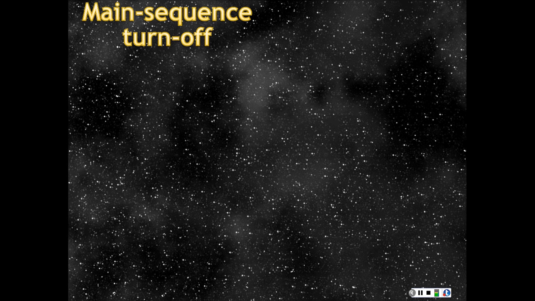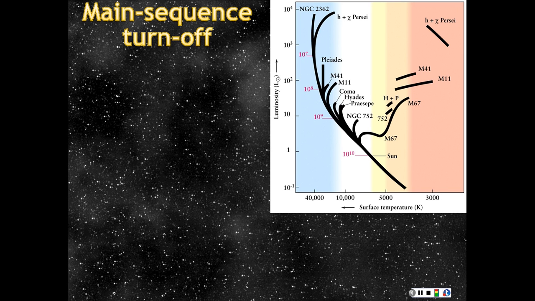Why is that important? Well, here you can see this is plotting a whole bunch of clusters. And there are a lot of clusters that we can use for this that are within a few hundred parsecs of the sun to allow us to do this, and we can use other measures which we'll come on to. And this is showing you where the turnoff should be. So if you're younger than 10 million years, then you'd still have the top end of the main sequence. If you're 100 million years old, then you'll have lost everything down to here, and then you'll get this turnoff and you'll start populating up here.